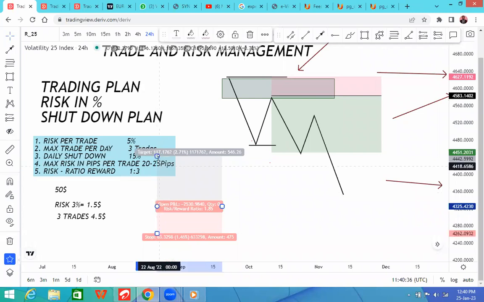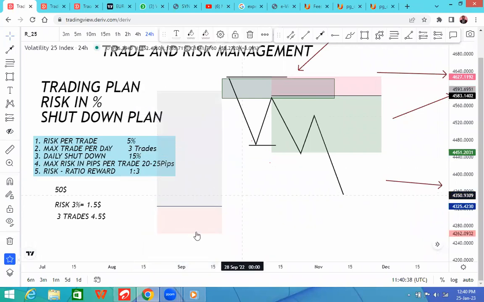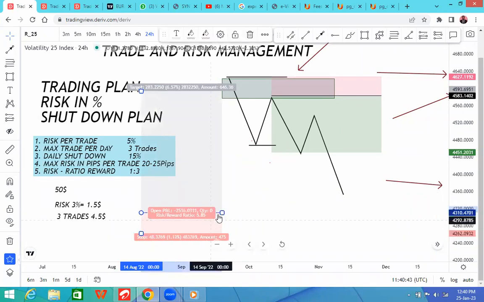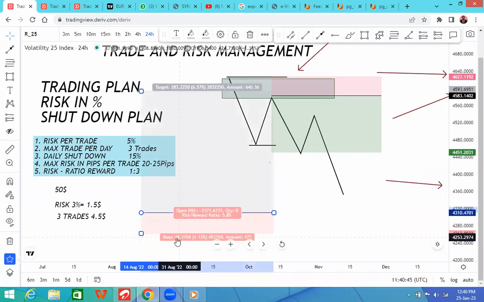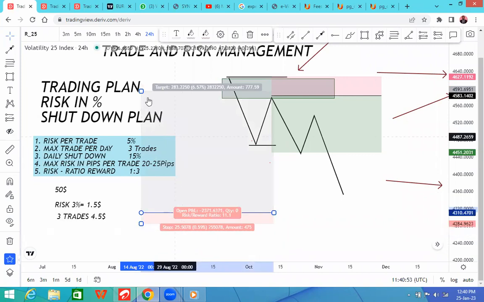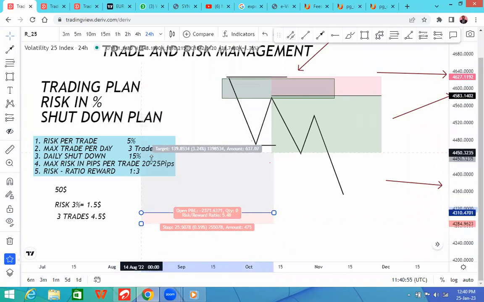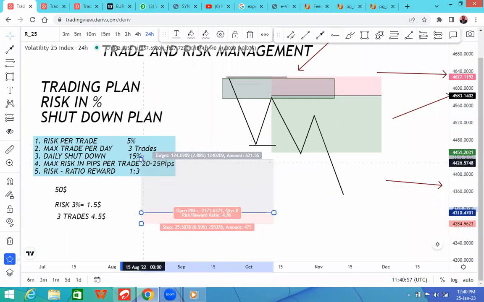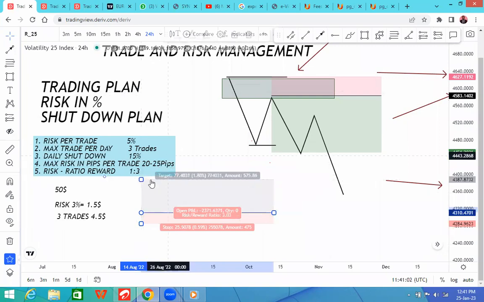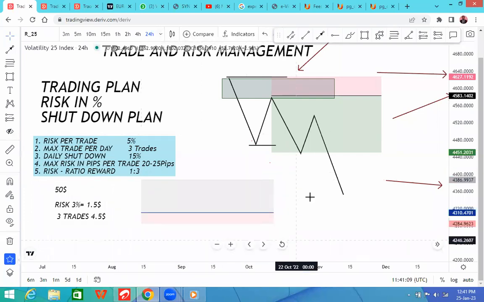You have your entry here. And then this is a 63 pips stop loss. 63 pips, you can see that. This is like 48 pips. So you want to make sure your pips is giving you, let's say, 25 pips. And then this is 1 to 3. Your risk to reward must be 3. So if you are risking $5, this is 3.3. Somewhere around here. All right, good. I got it now. So this 3.